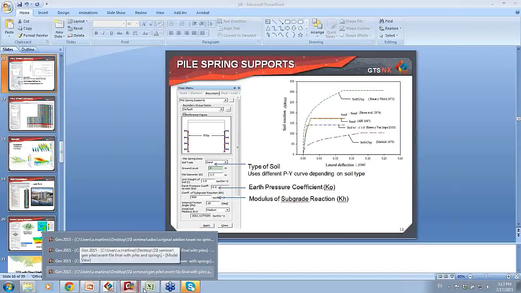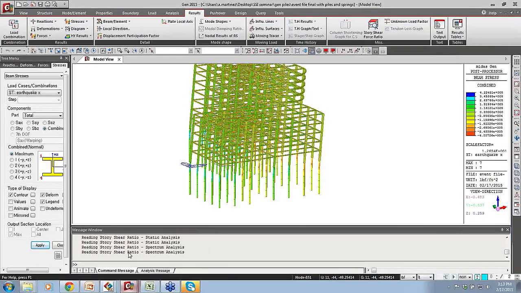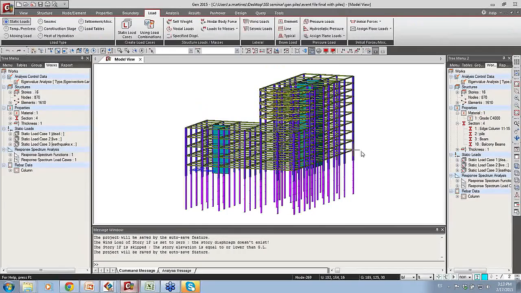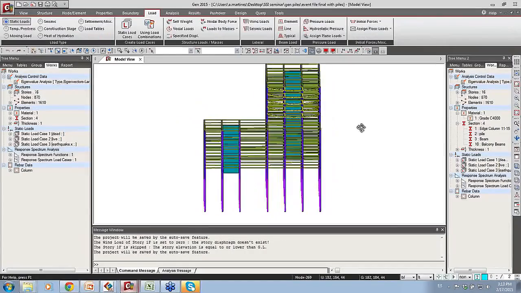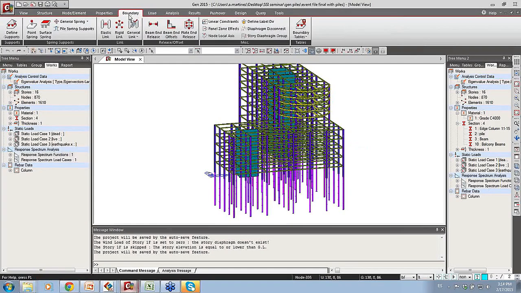We have here what would be different models. Oh, sorry, this is already run. Okay. Here we have a structure. We can see we have some different wall elements. We have some piles. In this case, we can run it without doing the soil structure interaction. We could just fix the boundary at the tips of the columns without the piles in place. But since we added the piles, we can add a boundary condition that simulates the soil through these soil springs, as I was mentioning. So all we would have to do is go here to boundary. We have here what's shown as pile spring supports.